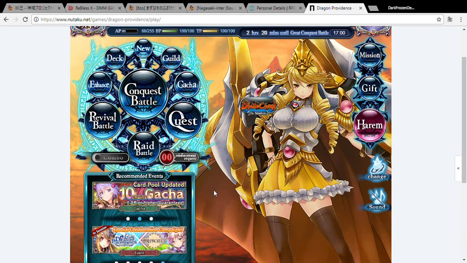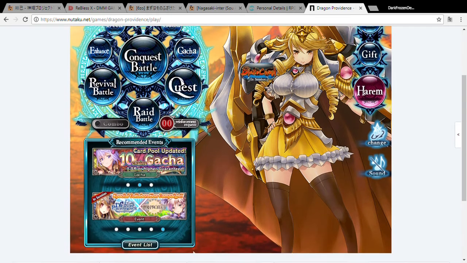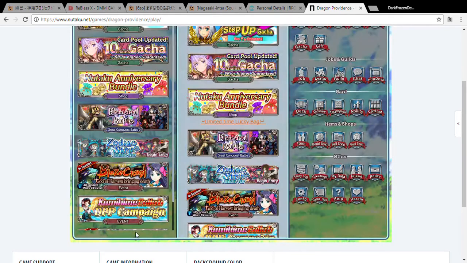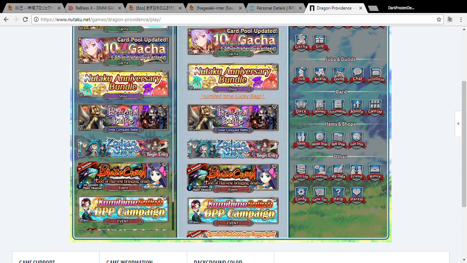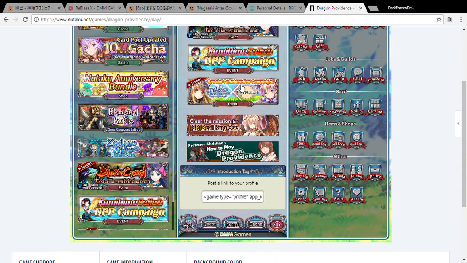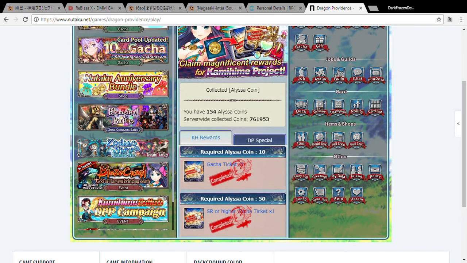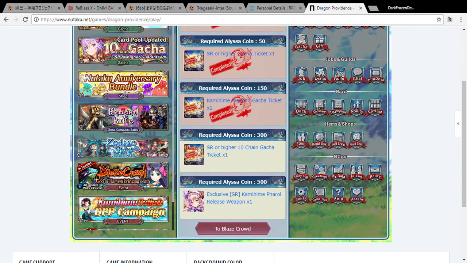Because I do believe, let me scroll down and see the event list. Yeah, let me hit this collab thing right here. Look, I got 154 Alyssa coins. I'm halfway there for that 10 chain. And I only did this for a few hours. A few hours.